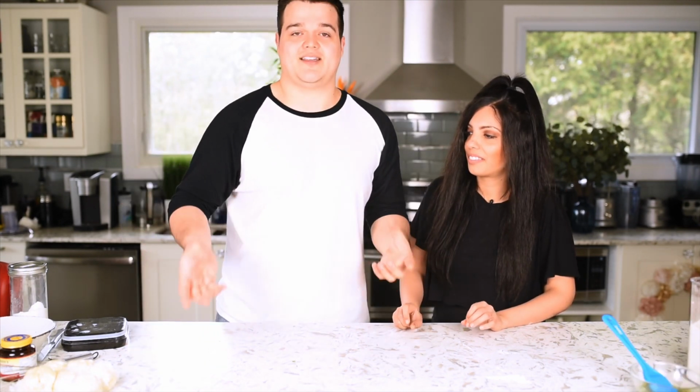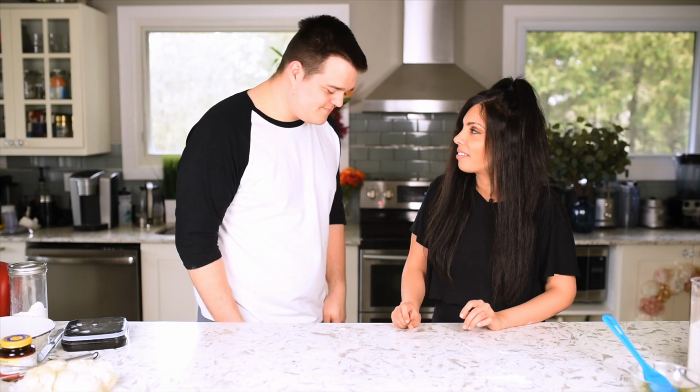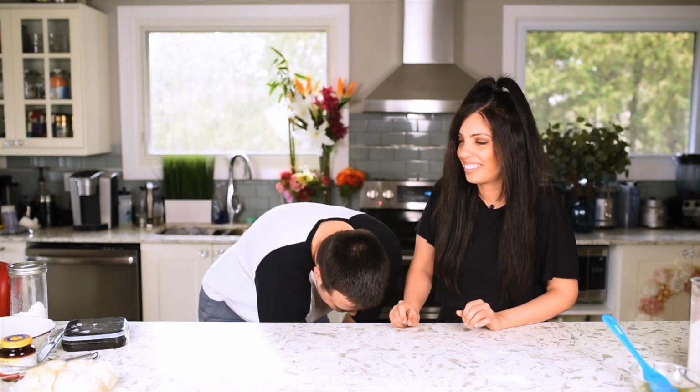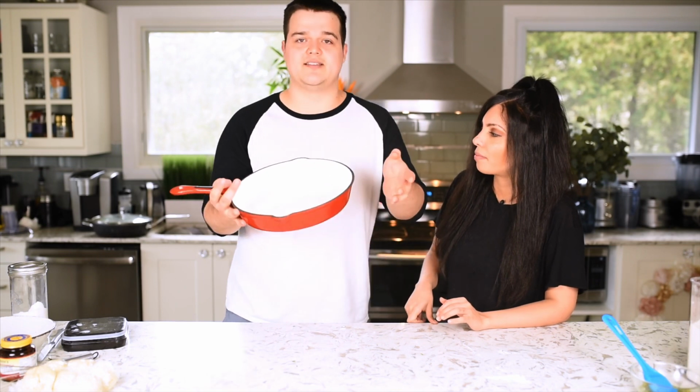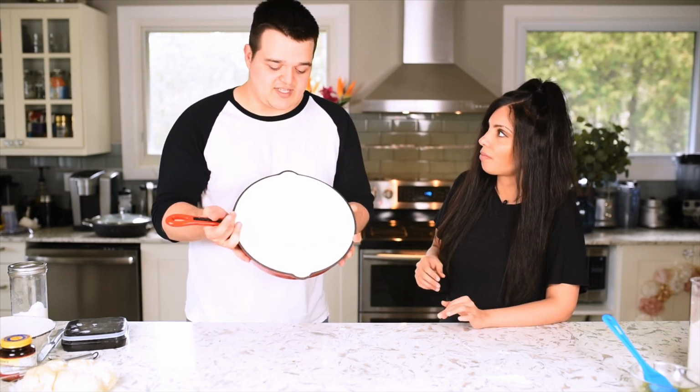We're gonna roll out the dough into a naan shape in a second, but while we're doing that, let's put our frying pan on to make it hot. What are you trying to say? Frying pan to make it hot. I'm using a cast iron pan here because it's got a nice even distribution of heat and it doesn't lose heat really quickly.